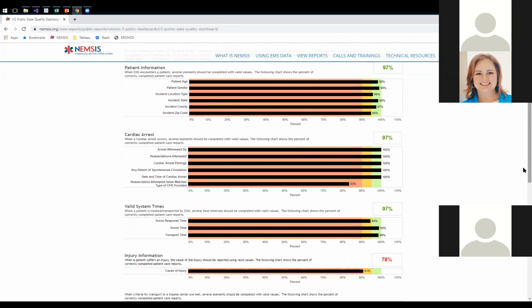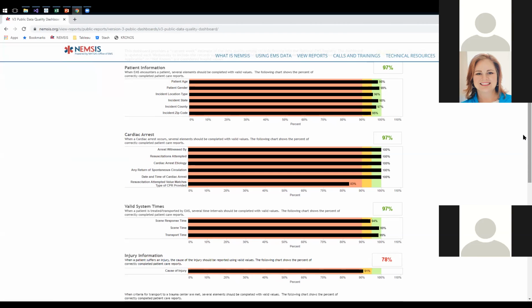So, for example, this first one, patient information. If the EMS unit encountered a patient, they should have recorded all of this patient demographic information, right? They should have recorded patient age, gender, all the way down. If they encountered a patient and they didn't enter that information, then that lowers the score.